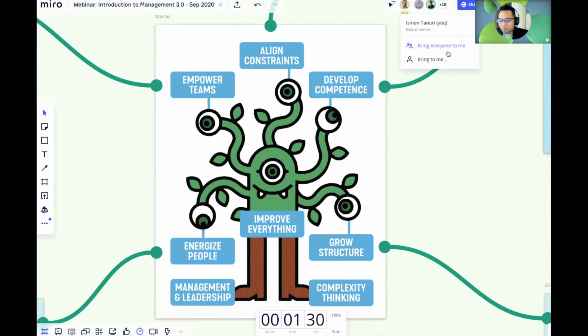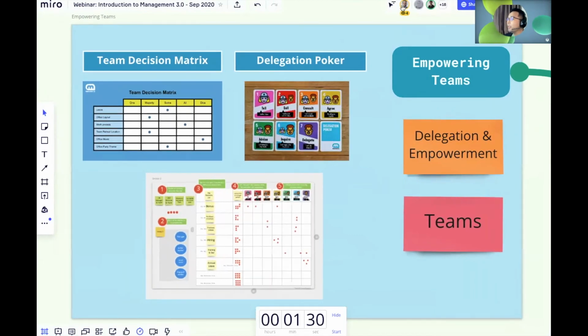How do we keep people wanting to come to work and still being really, really happy? How do we improve the system? How do we make things work really well? A lot of effectiveness, a lot of efficiencies, and also beyond that, how do we grow the team or the organization? So I'm going to bring you to the first one here, on my screen on Miro.